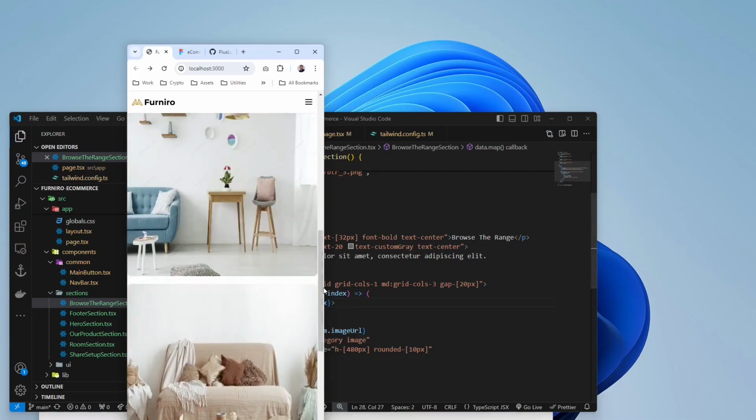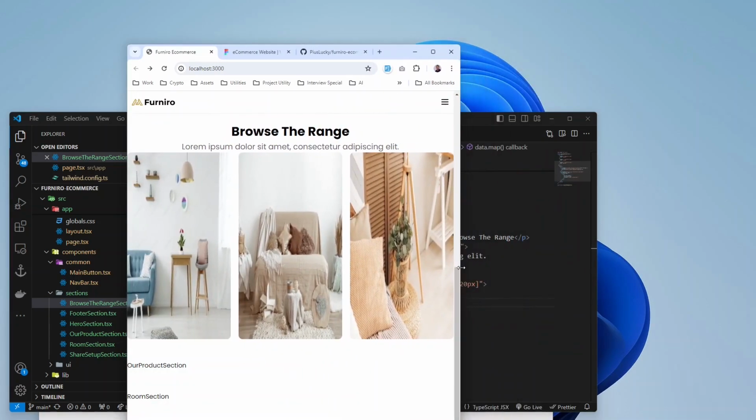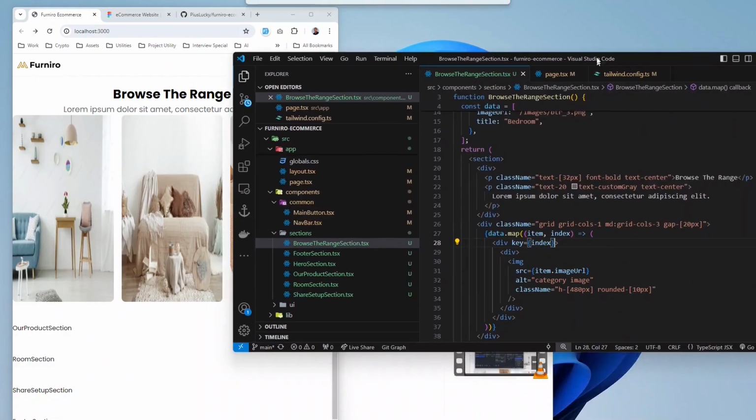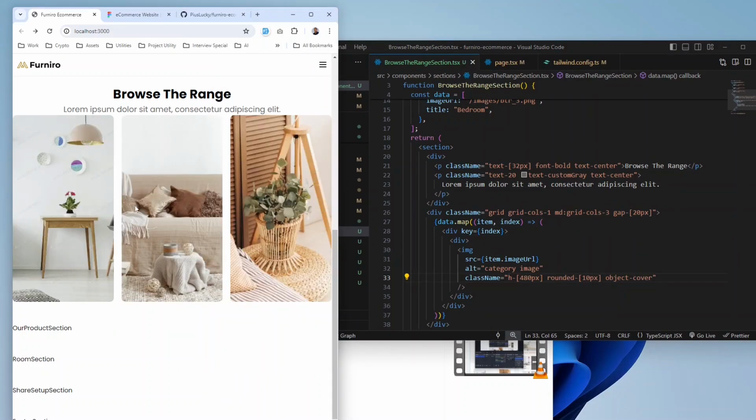It's all stacked. Okay, you can see the images are looking squashed. So this is the kind of behavior we do not need. So what we'll do in this case is to do object cover. Boom, that just does the magic.